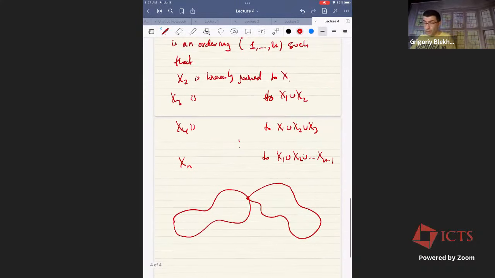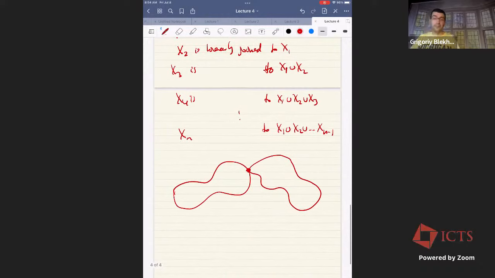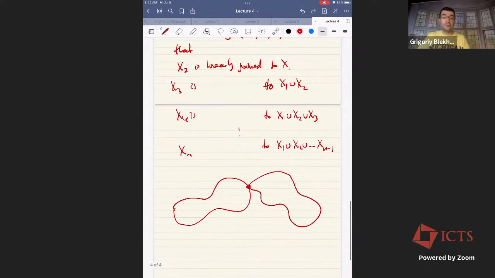So now what do I want? I want the span. So x intersect y is just 1 point. Right. So what I want is that the span of x intersect y is actually the span of x intersect span of y. That's not going to happen here, because the span of x intersect y is just this point. But the span x intersect span y is going to be all of R3, something like this. Does that make sense? So by span, I just mean linear span.